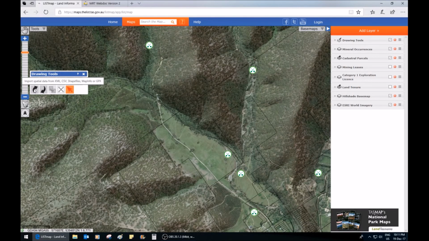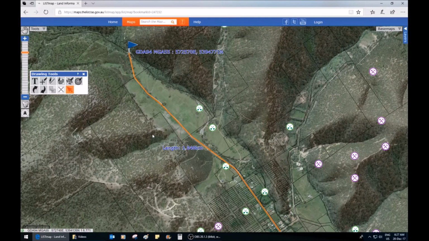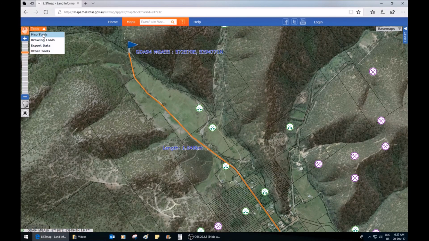If you've got some waypoints saved on GPS, you can get them onto your PC or whatever. You can import them, and likewise you can export markups to various formats that are compatible with GPS and spreadsheets. Okay, so once you've plotted up some tracks from a known point and some waypoints, whatever else you want to put in there, we can print these off to PDF, which is under the map tools.